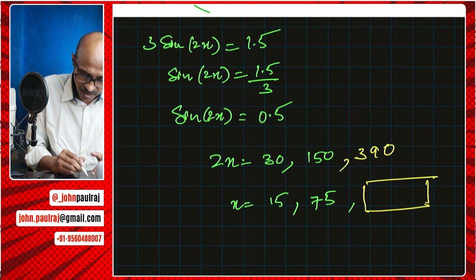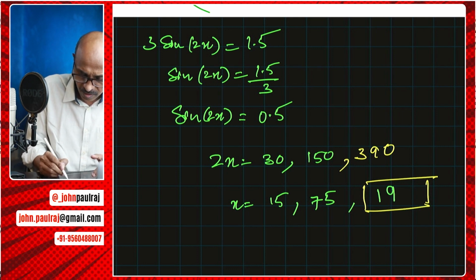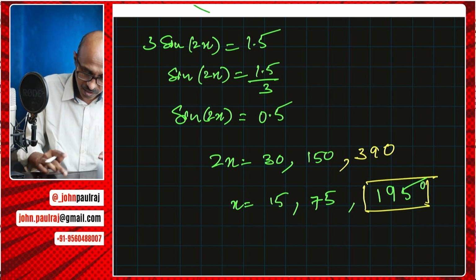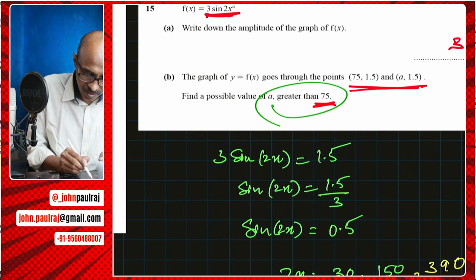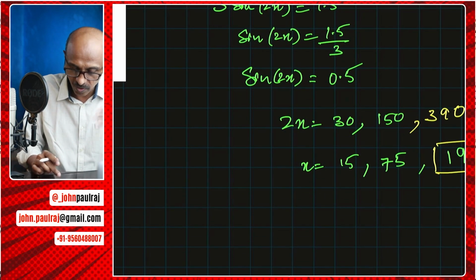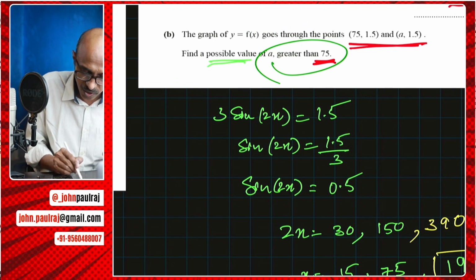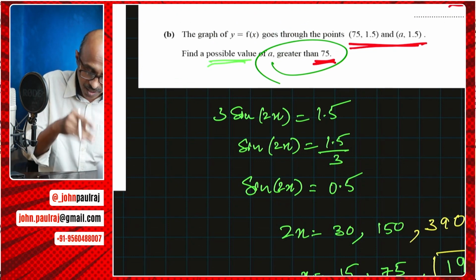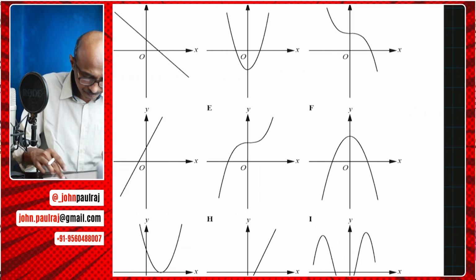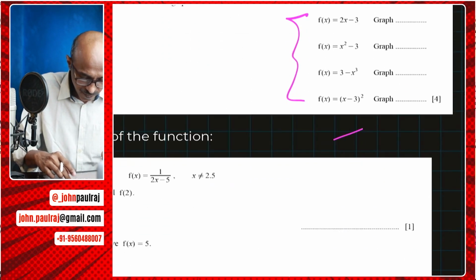What does that turn out to be? Is it 195? Let me just check. Yeah, so 195 degrees. Let's not forget to put the degree sign there. It's a possible value because it can go to the second quadrant also. So you could take a look at that value also. But the key thing was to understand that it is a periodic function. It will continue, and that's how you identify what the next value should be. Clear? So those are about graphs of functions.